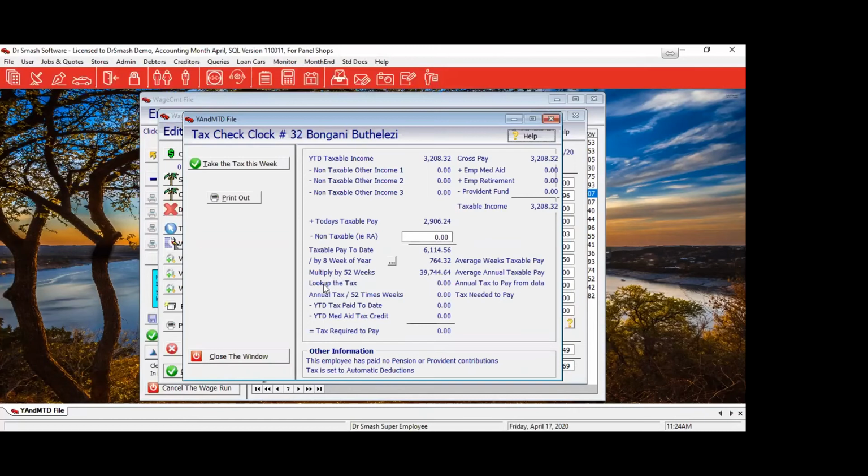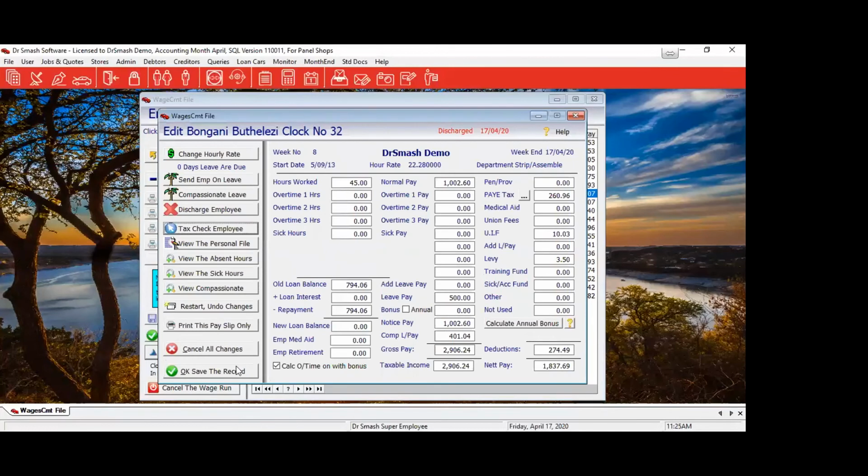It looks at the tax on 39,000 and says that the tax is actually 0. It then divides your tax by your 52 weeks, and then times it by the 8 weeks and says, at this point, that is what he should have been paying. This is what he has actually paid. So therefore, that is what he actually owes. Let's see if I can find somebody that has figures and not zeros.